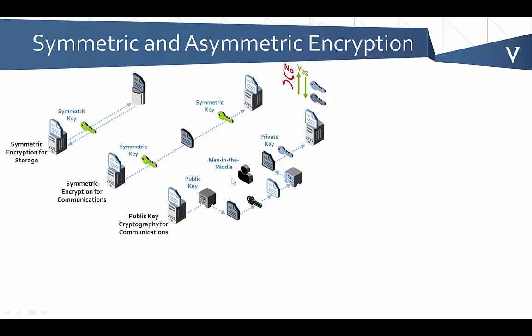A group of people got together and said, how can we improve on this? The concept they came up with is: how about if we take these public keys and associate a name with them? This is where a certificate comes in. The system or person on the right who wants to receive secure messages generates a key pair, keeps one key secret as the private key, and the other becomes the public key. What we do is put their name — in the case of the safe, we'd stamp their name on the side — or in the case of a public key, we create a small document containing the name and the public key. That's what a certificate does: it binds a public key to a name. You may have heard about certificate expiration dates and other things, but at the end of the day, the purpose of a certificate is to bind a public key to a name.